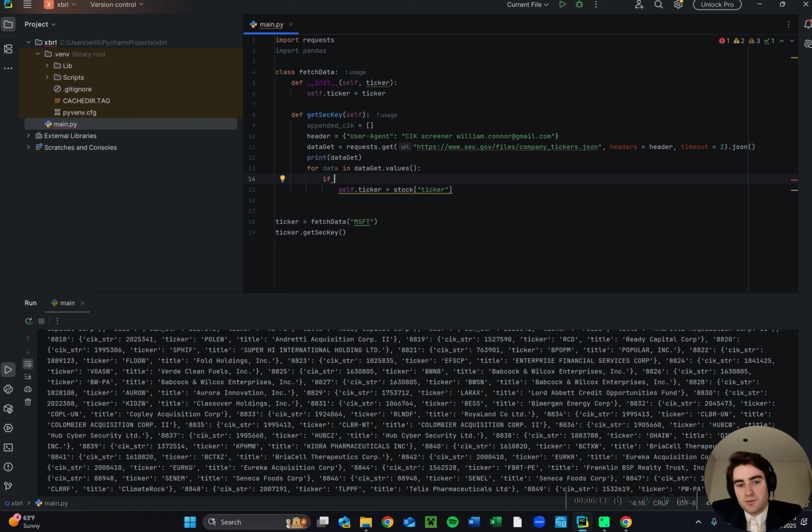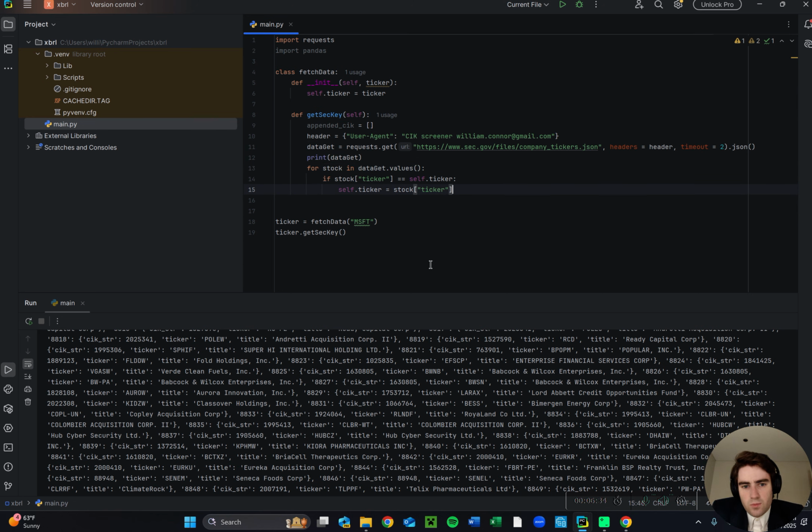Yeah, so what we're going to have to do first is determine that it is actually what we want. So if stock ticker equals self.ticker, then I should have called it stock, yes.